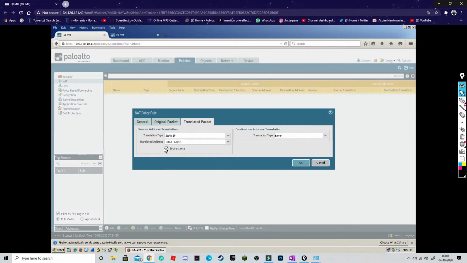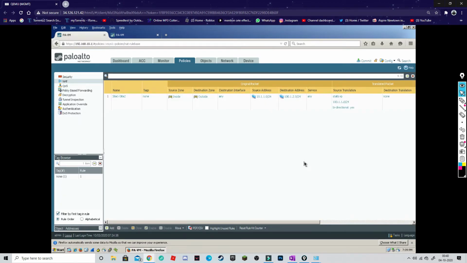That is the reason I'm turning on bidirectional. So the first is static NAT, the source and the destination, and it is getting NATed to 100.1.1 and we are reaching 100.1.2.0, right?